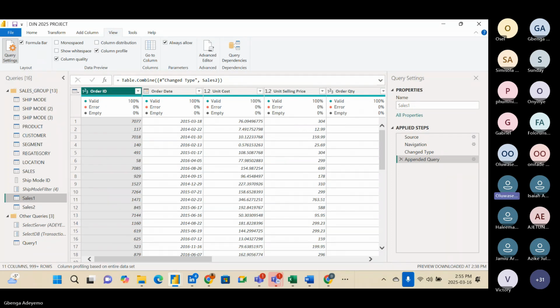Let's say for instance we are reporting for Nigeria and Ghana. Nigeria is having 10 columns. Ghana is having 5 columns. They want us to report for both countries. So we cannot report what is not in Ghana and say we are reporting for Nigeria. They want a unified reporting for both countries.